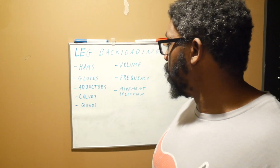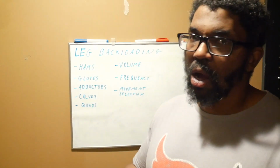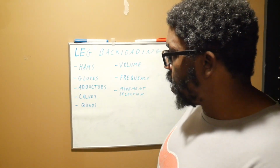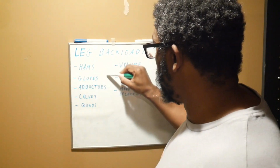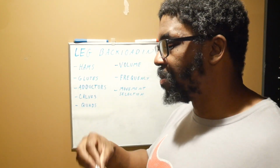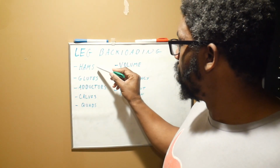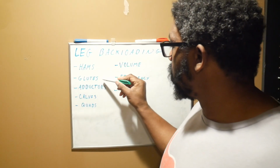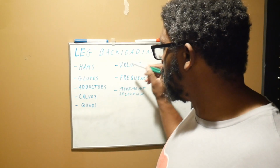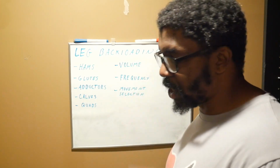And then last but not least, for at least the muscle group section, is quadriceps. Now you're probably looking at this and thinking, oh my God, I'm going to be tired by the time I get to quads. No, you won't. You'll go to failure on these, but I'll explain all of this in this section right here.